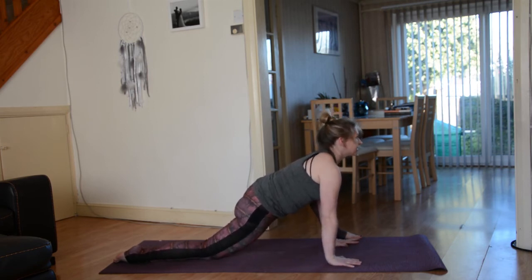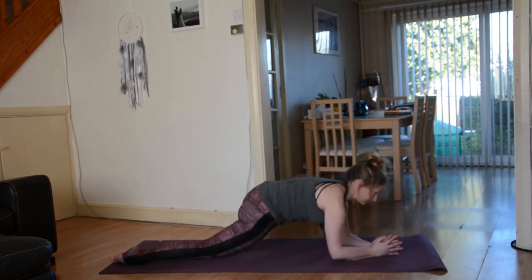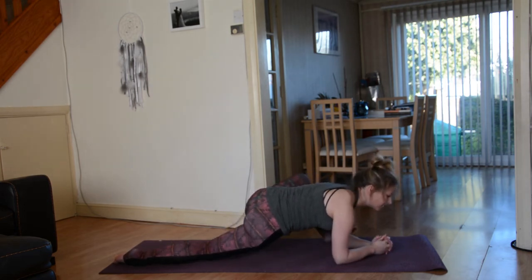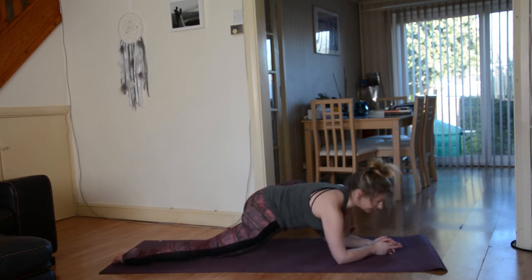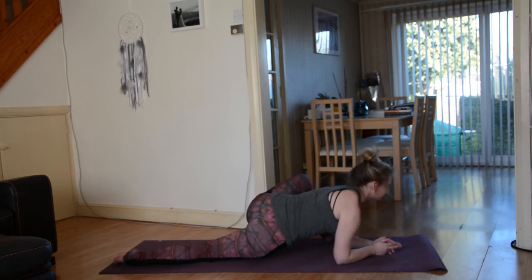And again, you can stay here, hang out here for a few breaths. Or you might want to drop down to the forearms. Or again, if there's more space, sometimes it's nice to allow the knee to open up, find a little wiggle. It's a nice way. Side to side. Lengthen space in the spine.